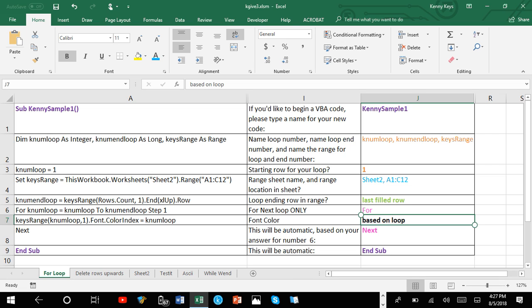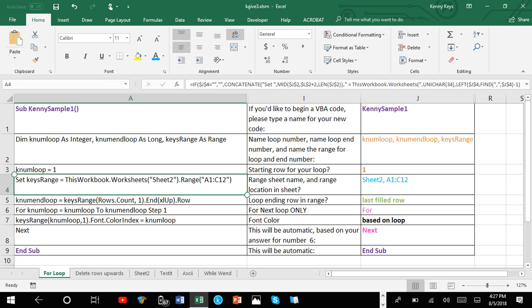Okay. All right. And in column I5. Oh, I'm not done yet. If you look in column A, you'll see how it says set keys range, which is the name of the new range. I want it to be for this particular workbook here that we're working in. Dot worksheets, and the worksheet that's going to impact is what we told it, sheet 2. And the range is going to be A through 12. And all that's information, I'll click in here so you can see. See, there's a formula, and it pulls all the information that we type over here in column J. There's no thinking on your part, because my formulas do the work for you, and it writes the code for you to make certain it's right the first time.